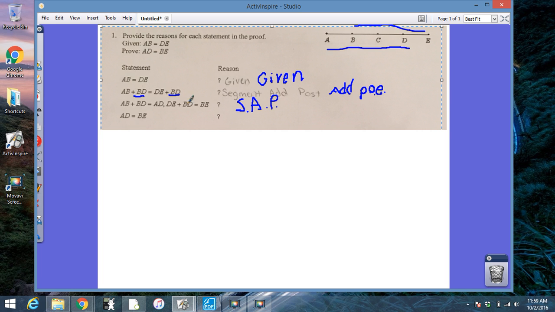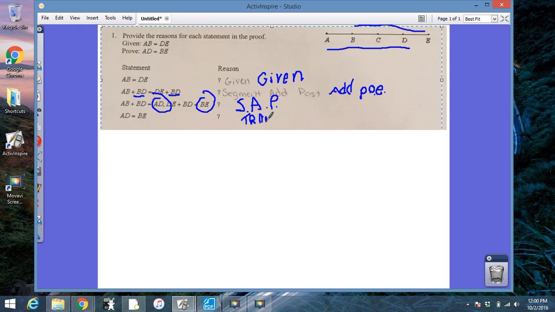All right, now when you're looking at this statement, think of the fact that this looks a lot like if A is equal to B and B is equal to C. Does that sound familiar from algebra? It should be. What you're doing here is using the transitive property. You're going to conclude that AD is equal to BE. So you can use the transitive property.